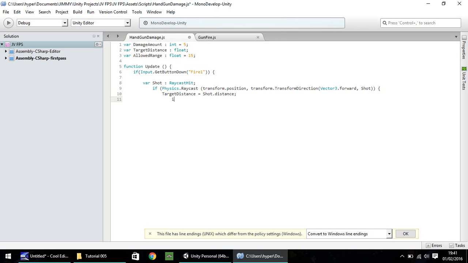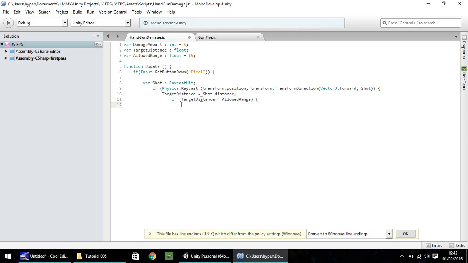So if the target distance is less than our allowed range, so let's type allowed range, close bracket and open curly bracket. So just quickly recap. We're saying if this target distance is less than what we allow, then we perform this next action.